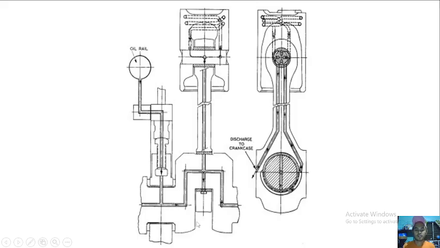Okay, so this is our crankshaft, and then there are holes in which oil can enter. So from crankshaft to the main bearing, to the cylinder, or to the oil rail, to the camshaft, and here to the piston connecting rod, and to the piston cooling also. So this one, and also to the connecting rod, this one, going to the piston and going back to the sump or crankcase.